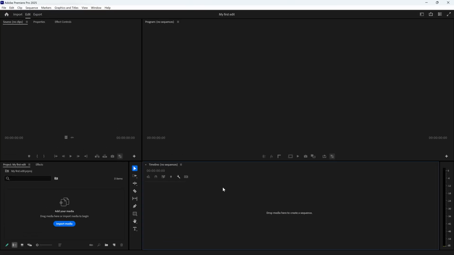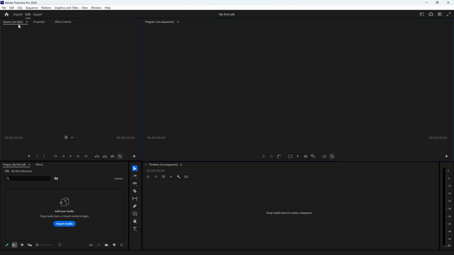Number 2, understanding the workspace. Now that we're inside Premiere Pro, let's take a look at the interface. Everything is organized into panels, each serving a specific function. The first panel we'll take a look at is the project panel. This is where you put all your media files, such as video clips, audio files, images, and more. Right here, you can see the toolbar with all the tools needed to edit your video. Next to the toolbar, you will find the timeline. This is where we're gonna assemble the video. We can't see anything in here yet, but that will change in a second. Besides that, you see the source panel and the program monitor, which you will also understand soon.